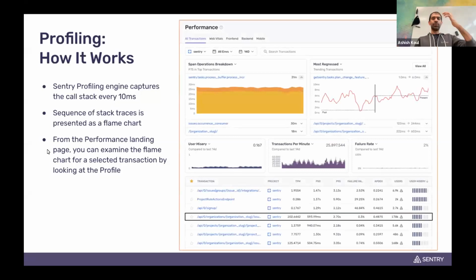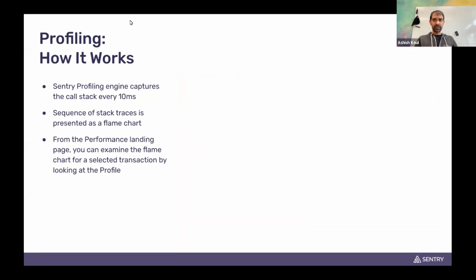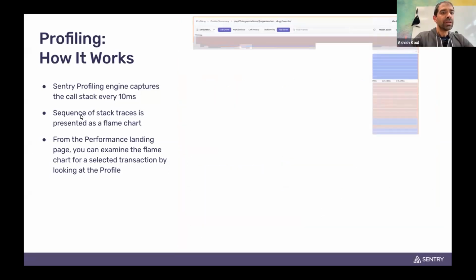Essentially, the Sentry profiling engine runs within your application, and it samples the call stack every 10 milliseconds to collect the exact sequence of what operations and what code are running over time within your application.